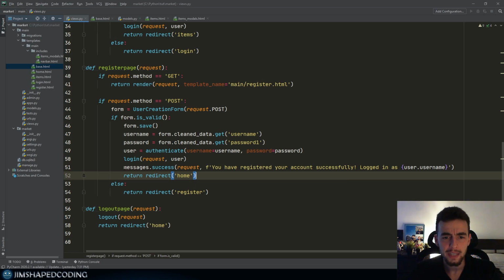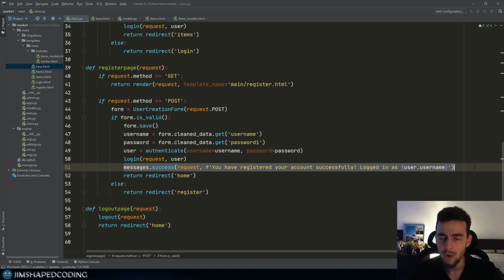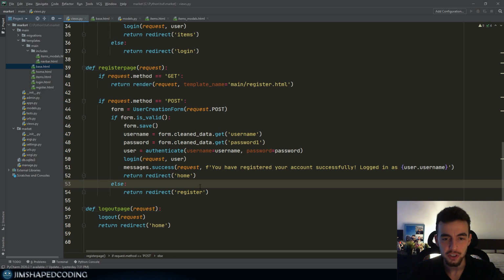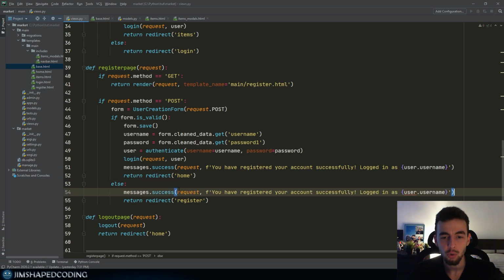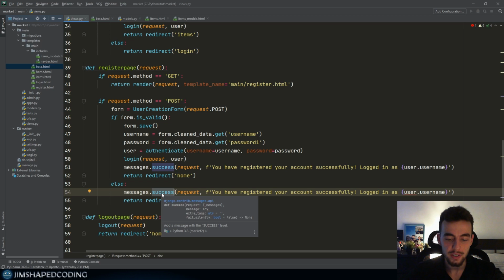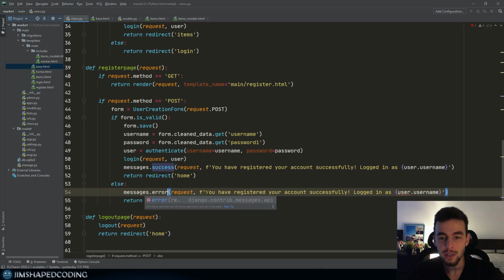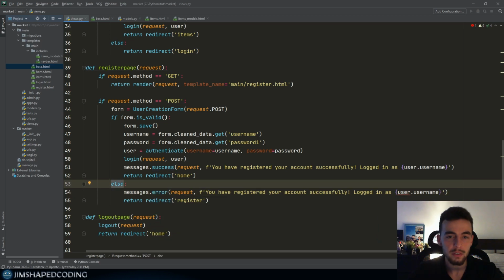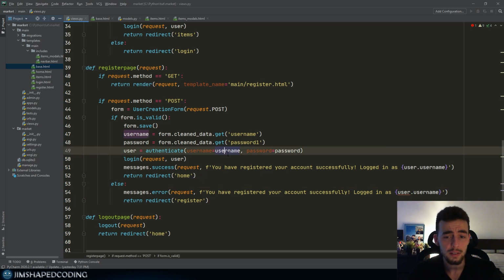And just before that, we want to grab the exact same expression and paste that over here, but we want to change this into error. And the reason is this else statement deals with the opposite operation when the registration was not successful.